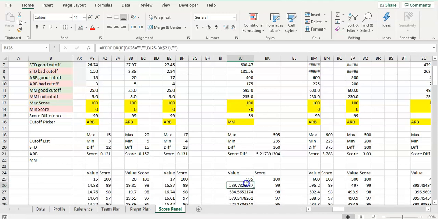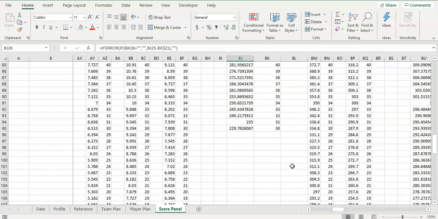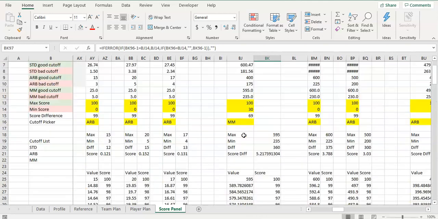Again, my score difference will change, and if I scroll down, my trap bar deadlift low score will occur at 30 instead of 0. Now let's set this back to 0. Maybe let's set this back to arb so that we're consistent.